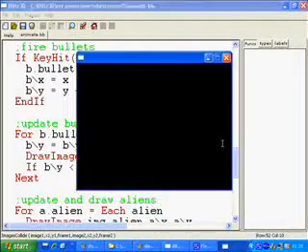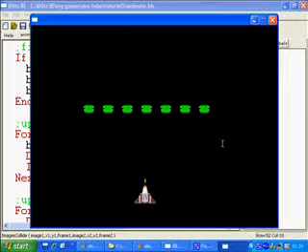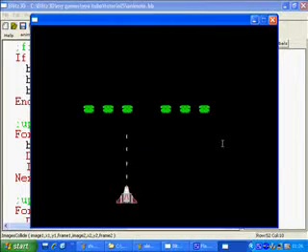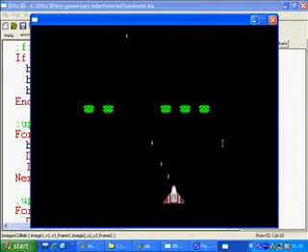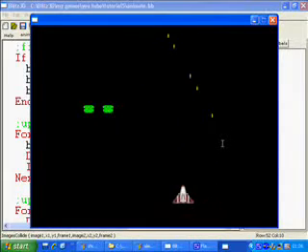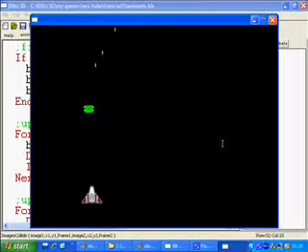So if we now run this code, I fire at the alien, bullet hits it, it disappears. Got the next one, let's go along the line, take them all out. Yes. Go.